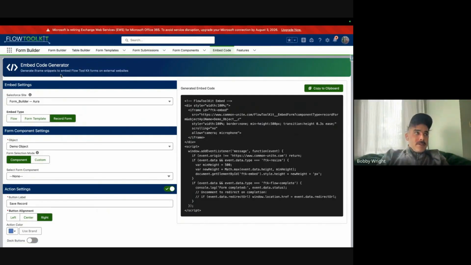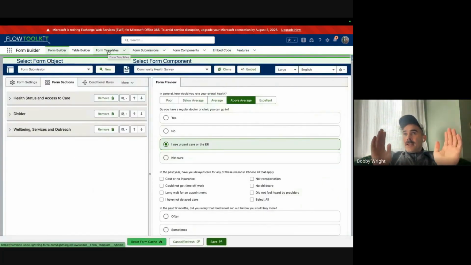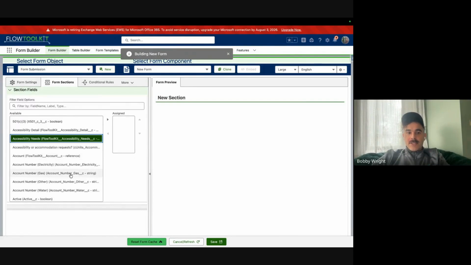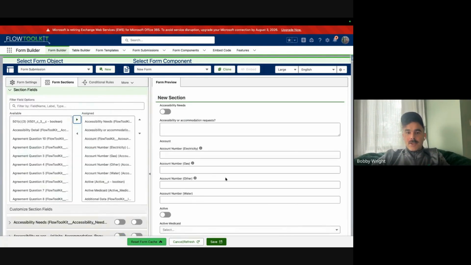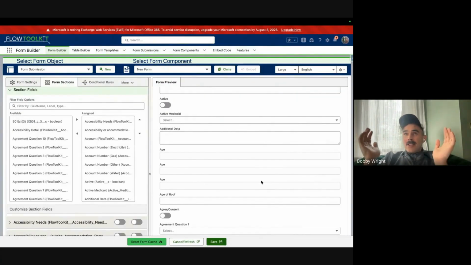It depends. The form template interface for sure is more for business processes where you need to create multiple records, and creating those flows and designing your platform event structure is the thing that takes the most time. Designing your components is however quickly you can add a component here and drop things. This is what the actual builder looks like. Moving things onto the screen, making edits to it, just how it looks. So however much time that takes you to design your components and to build them to be reusable.